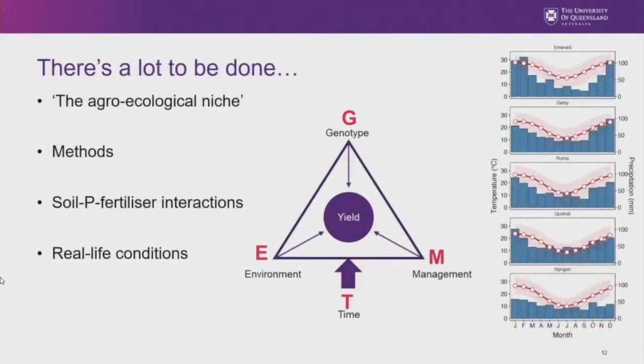So to conclude, there's a lot to be done, and there's way more than I can do alone. So I'm asking you to help and to think about these kinds of issues. We need to understand very well in what situation genotypes work and how management and the environment influence that. Even in the Northern Grains region, we have a massive amount of climate variability, and in some parts some things might work and some things might not.